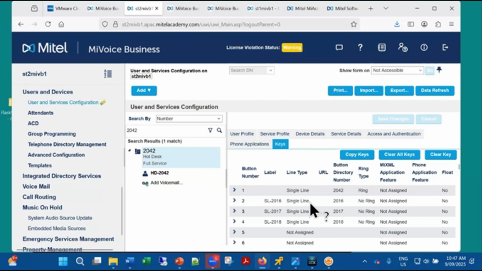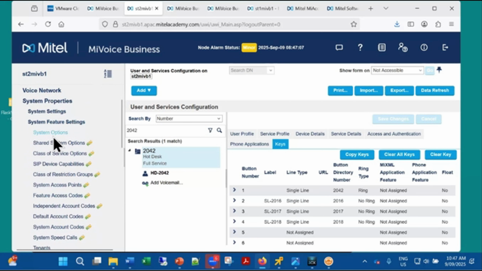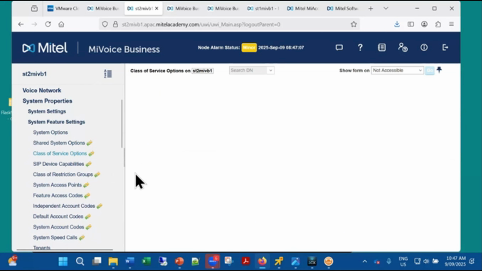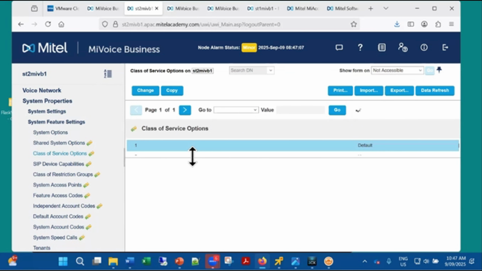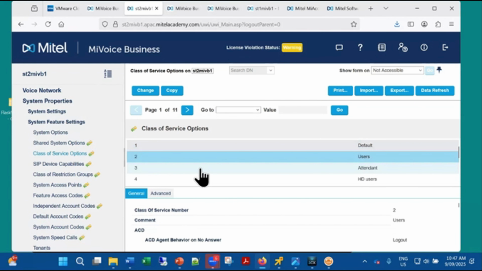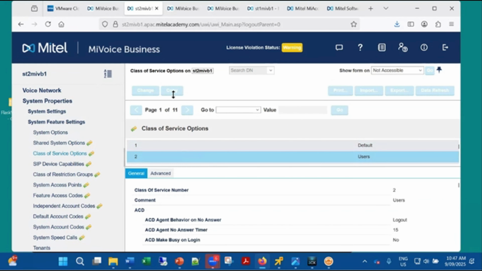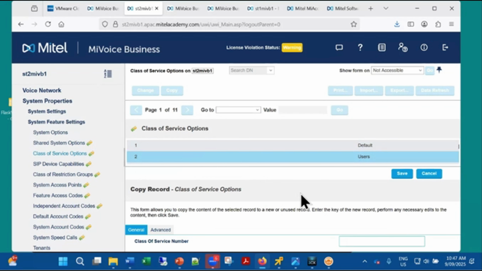I'm going to create a class of service for the ring group. So here I'm just going to copy an existing one. We imported these class of services yesterday. I'm going to take the standard user one, copy it, and create it as class of service number 9.